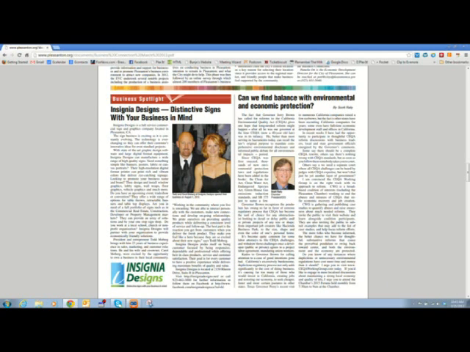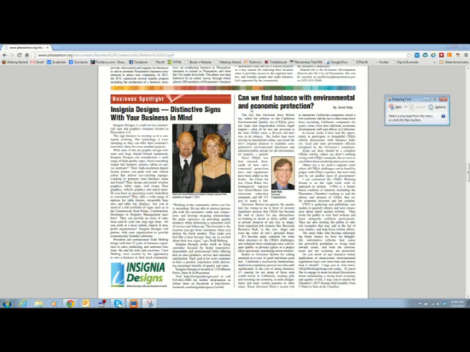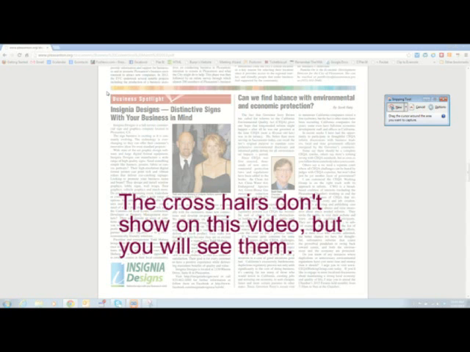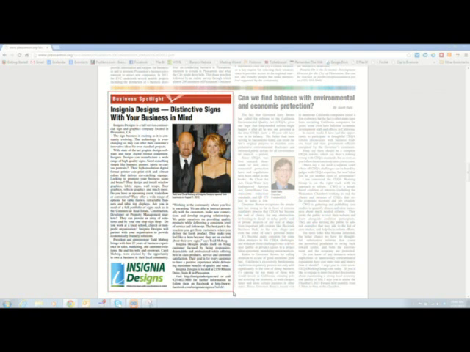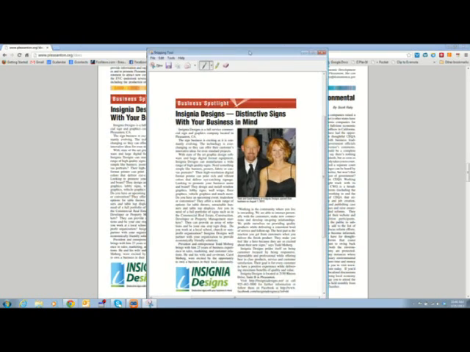So what I do is I take my snipping tool. I'm going to start it up here. For now, we'll just do it like this. I'll show you some more later. We'll say new. And when I drag it over here, let me do it one more time. I'm going to get these crosshairs, and now I can just highlight the article. I go like that, and now it gives me a window.